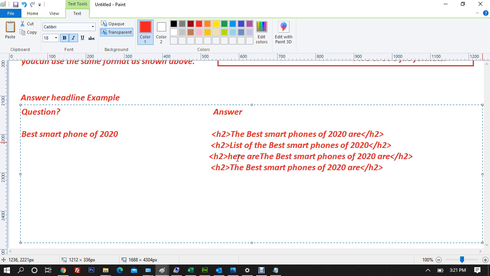And another thing that you can provide as an answer can be, here are the best smartphones of 2020, right? The best smartphones of 2020 include, and then this is the heading, and then you can write UL, LI 1, 2, 3, 4, 5, and then write a description for each, right?